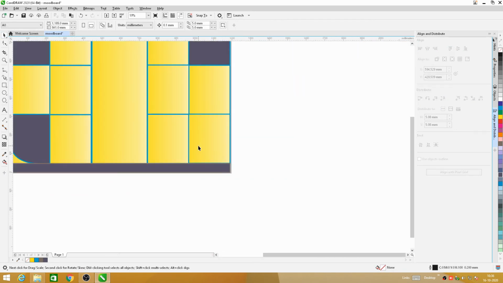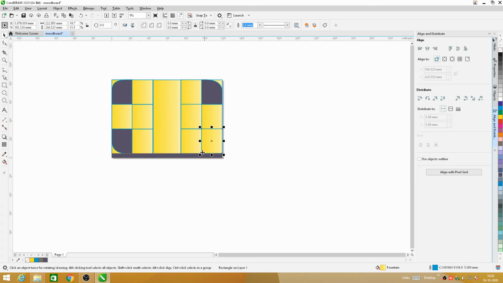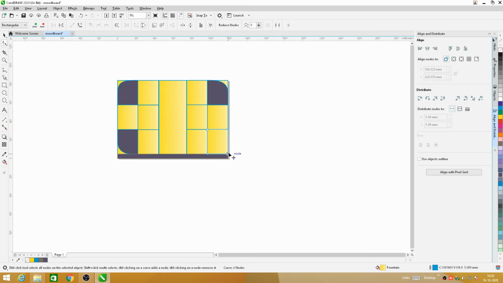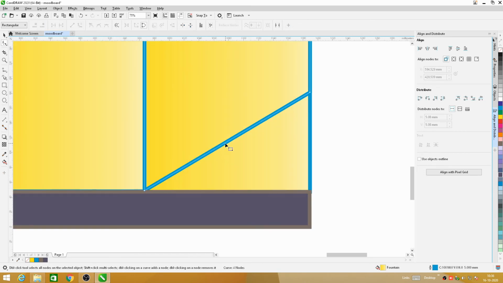Finally, we have to come to this panel, go to the shape tool, left click, convert to curve, and like this we have to convert it.